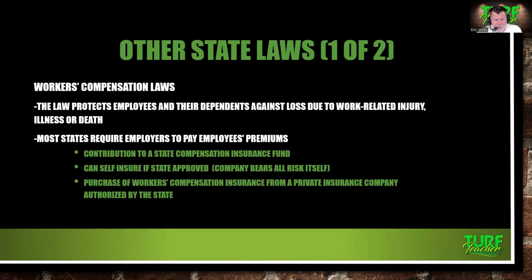But the law protects employees and their dependents against loss due to work-related injury, illness, or death. Most states require employers to pay employee premiums. Options include contribution to a state compensation insurance fund, or self-insuring if state approved, where the company bears all the risk itself. And then there is purchase of workers' compensation insurance from a private insurance company authorized by the state.